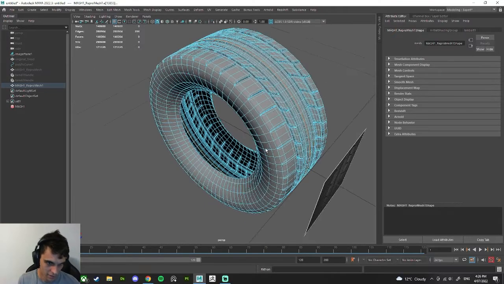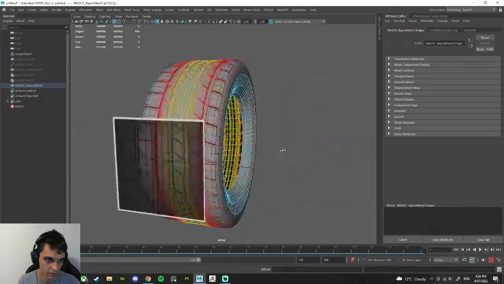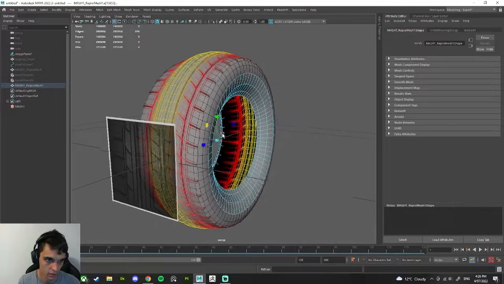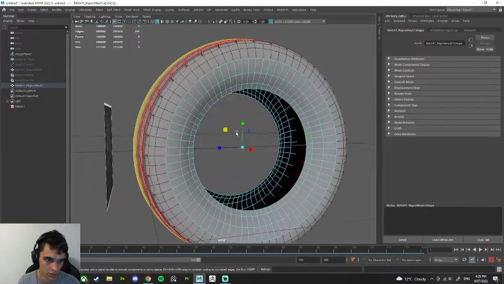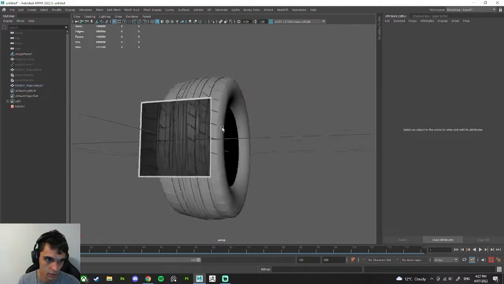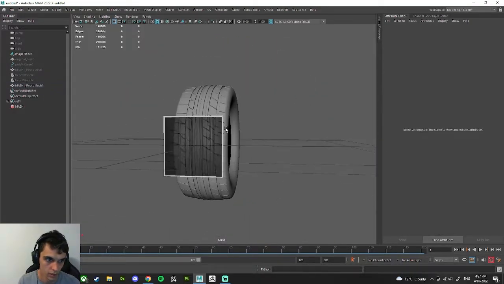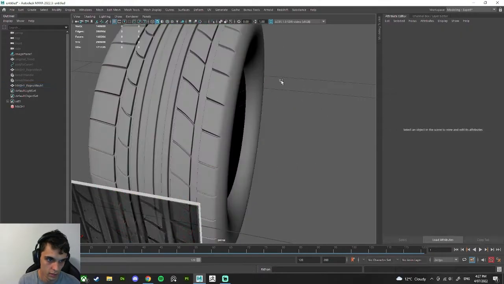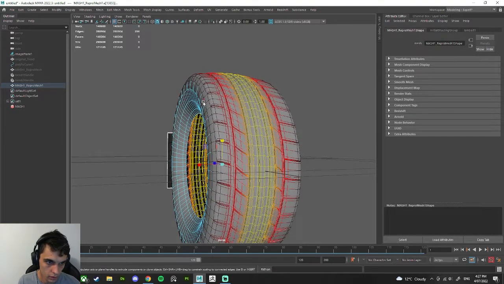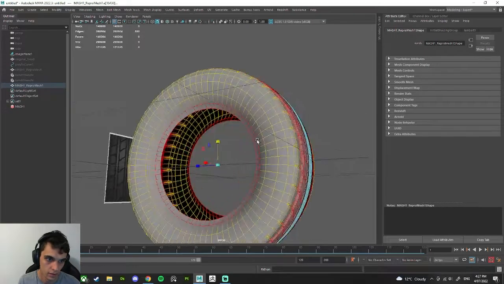Now that you've got that, you can go through and fix it up and make it just that little bit nicer, like selecting all of that. It's probably a little too overinflated. There we go, just give it a little bit of a bend to it. Select you there. Select you there.